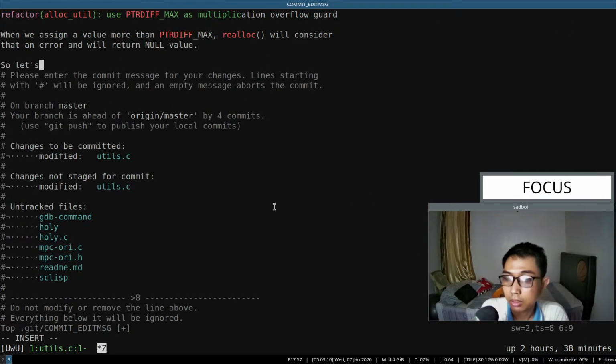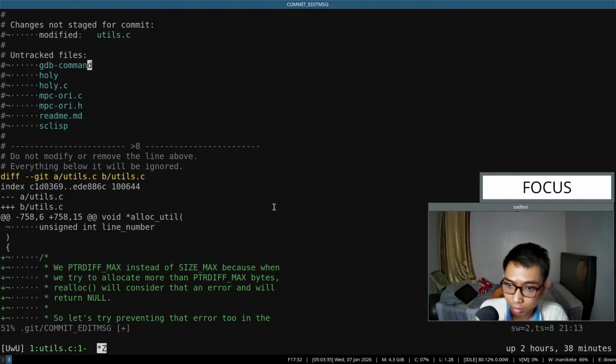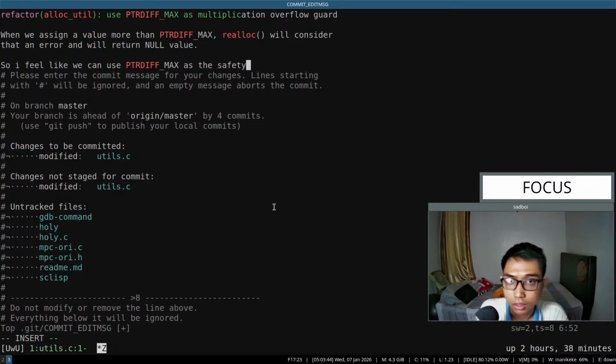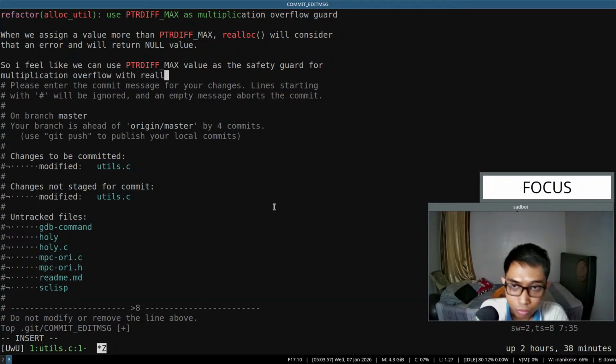So let's try. I feel like, as the safety guard with real log, we can go higher.